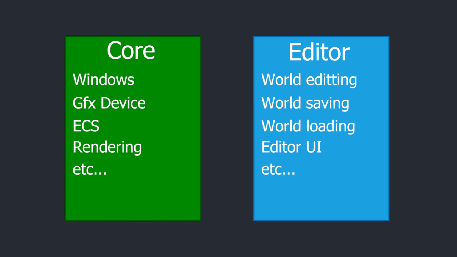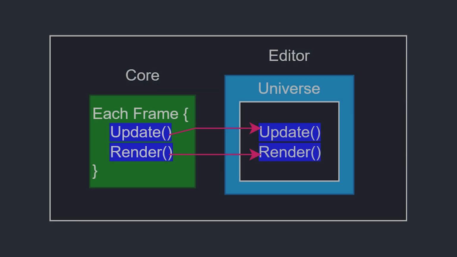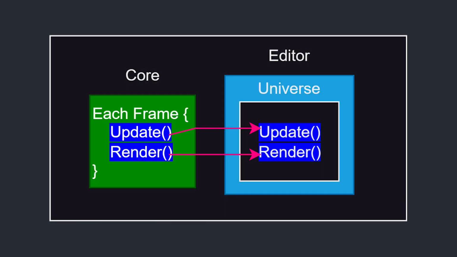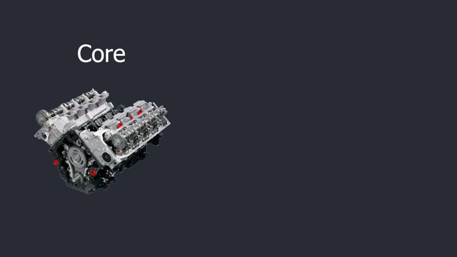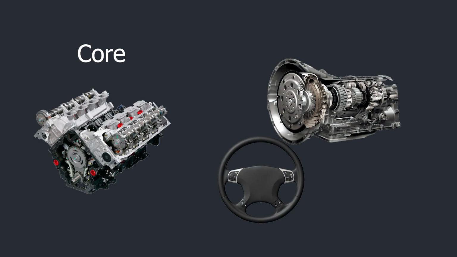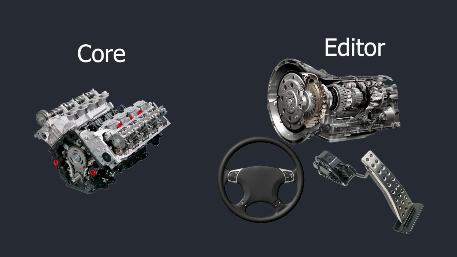So the main challenge with separating the core code from the editor code is that the core does not have any knowledge that the editor exists. Things like game loops always run in the core, and in our case, the universe class that manages the worlds cannot be placed inside of that loop. The core has no idea what universe even is, because the editor is a completely separate project and the core does not depend on it. Think of the core as the engine of the car, and the transmission, steering wheel, etc. as the editor. So how did my poor brain solve this task?